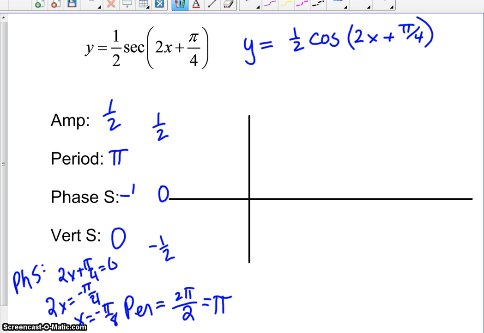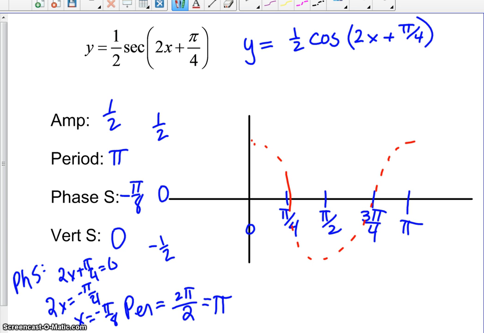So I have a phase shift of negative pi over 8. Usually here, my period would be between 0 and pi, and then here I'd have half a pi, or pi over 2, a fourth of a pi, or pi over 4, and here this would be 3/4 of pi. All right, so usually when we have cosine, it would look like this. Now I have to shift it to the left by a negative 1/8.